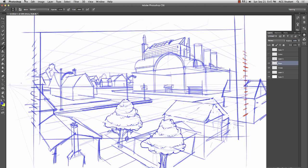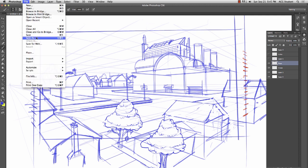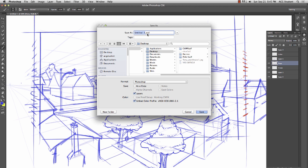And real quick, because I haven't done this yet, let me save this demo. Save as, and let's put it as, this is our 2-point perspective neighborhood. There. Save.